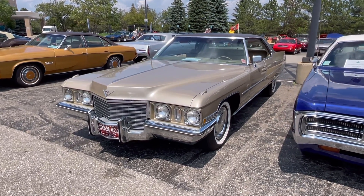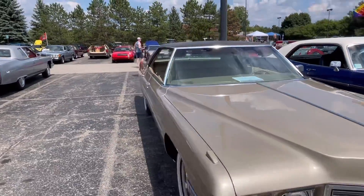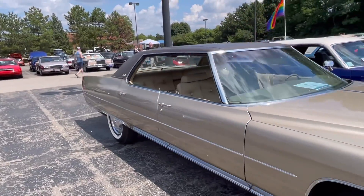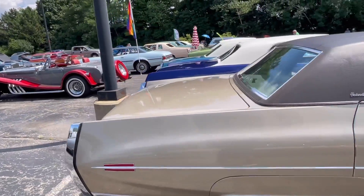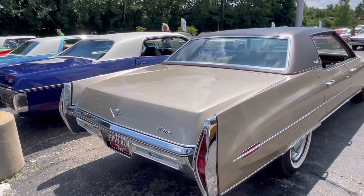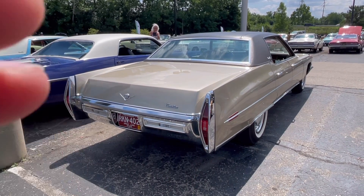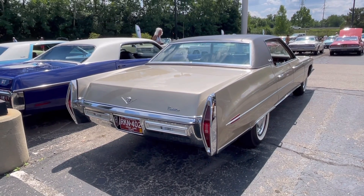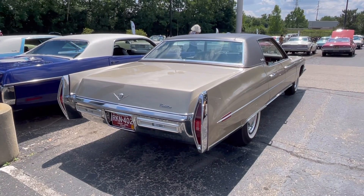This one I believe is finished in a color called Tawny Beige Metallic, and it shows off this beautiful surfacing on the side — particularly the spear in the back, that rear quarter panel, the form that you see. And here you can see this little rub strip that was added for 1972, and the lack of the louvers in the trunk that the 71 would have had.